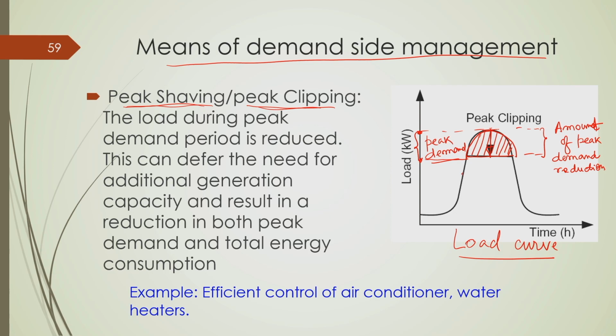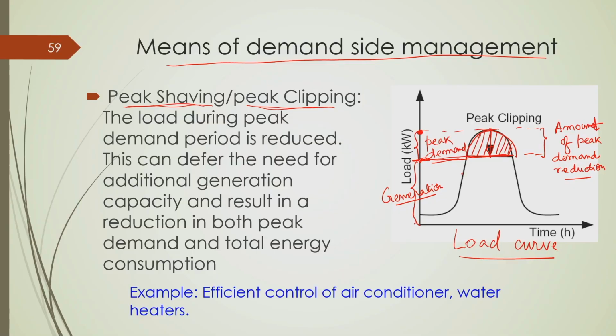Then if you can reduce that much of peak demand, then you need only that much of generation to meet this peak load demand. So, you need that much of generation, which is lesser than this value of course. Now, this is advantageous for the utility. If you can clip or save this peak demand to some extent, then they need to have that much less generation, and that is of course advantageous.